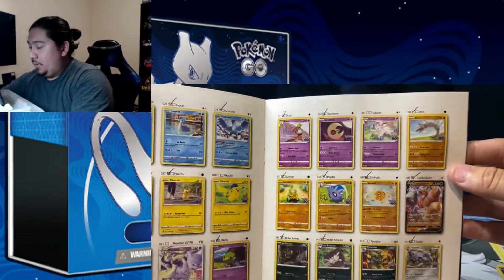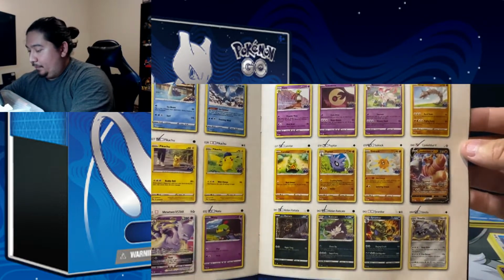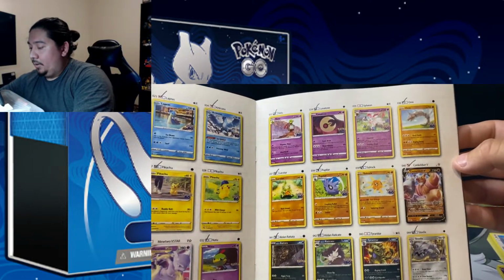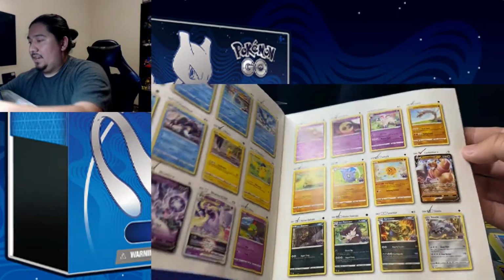On the fourth page, we have reverse holographic Sylveon, but like I said, don't count that. And we don't have Tyranitar. There's only three dark Pokemon in this entire set, which is kind of weird and cool. We don't have Sylveon, and we don't have Tyranitar, so that's another two, so we're sitting at 11.